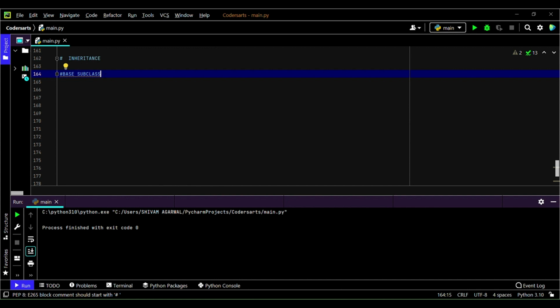So let's see first how to create a parent class or base class, right? Base class is also called parent class, so I'll write it here: base class, parent class. A subclass can also be called a child class. In general, we use base and subclass, though we can use parent and child as well. Let's create some values. So, creating a base class or parent class, we simply write class.